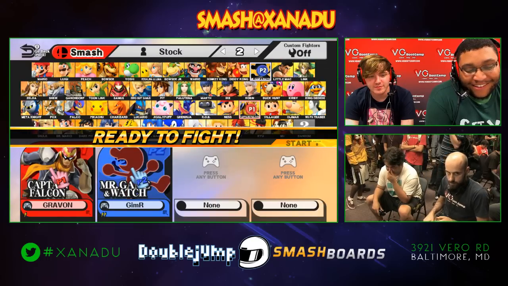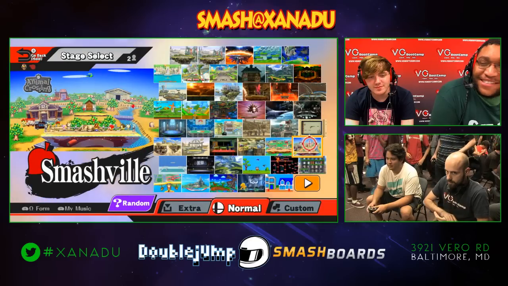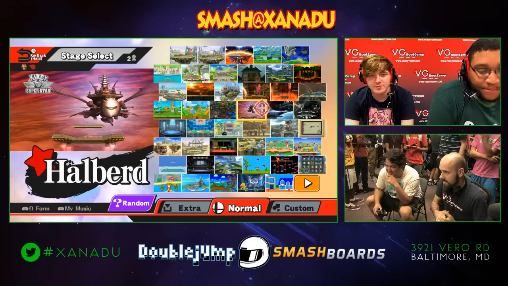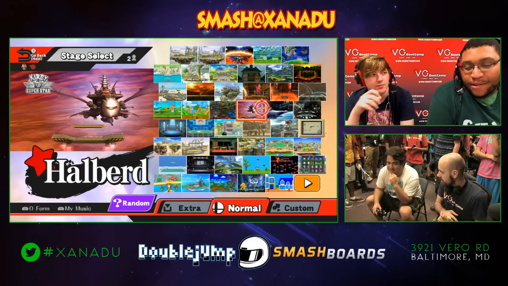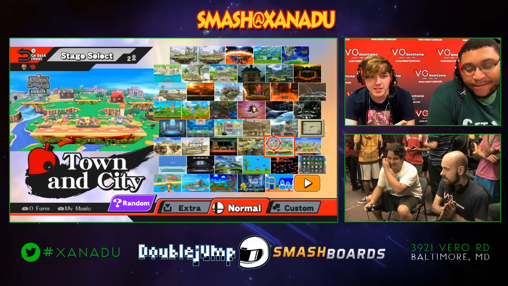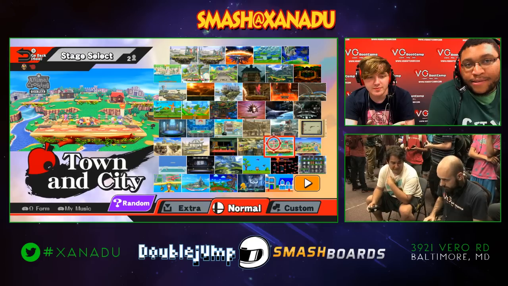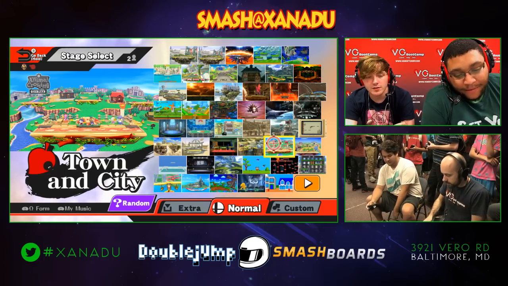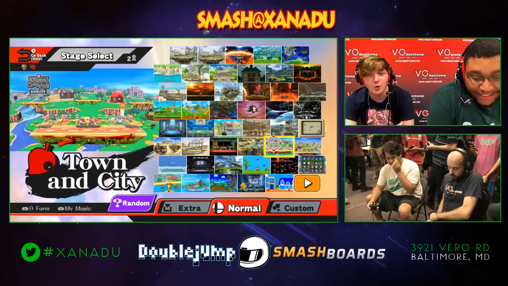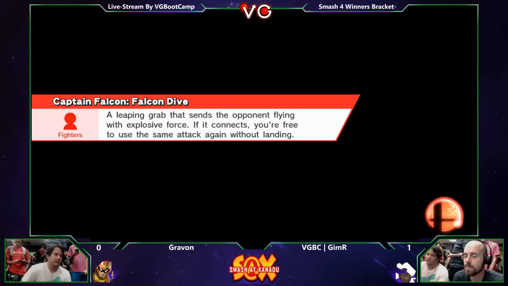Yeah. What? Run off there? Okay. That's hilarious. All right, let's see where Gravon's going to counterpick. I'd imagine somewhere with small sides, low ceiling. Yeah. Well, I don't know. Yeah, he's thinking town and city. Yeah. Low ceiling, like I said. Yeah. It's good for Falcon. I don't know if this guy knows, but this is actually one of GimR's favorite stages. Oh. Yeah. Maybe we'll see the glory here. He's in for a surprise.